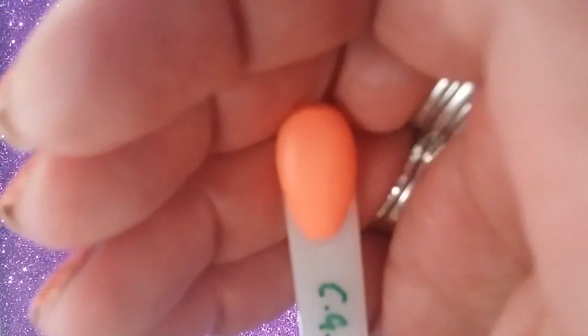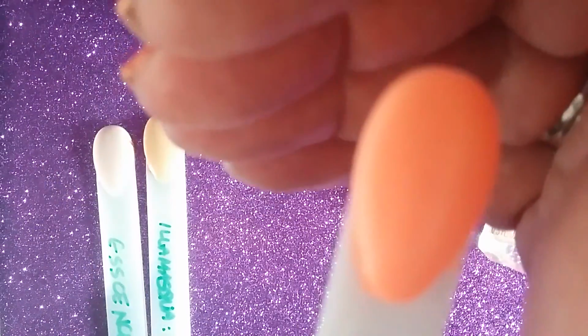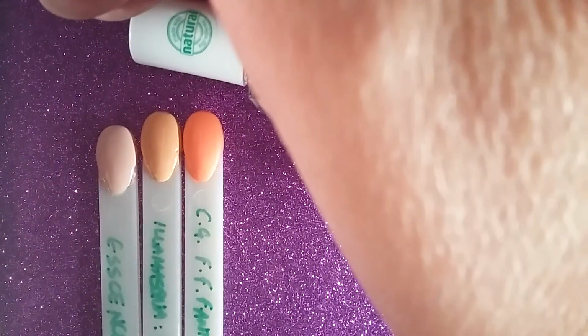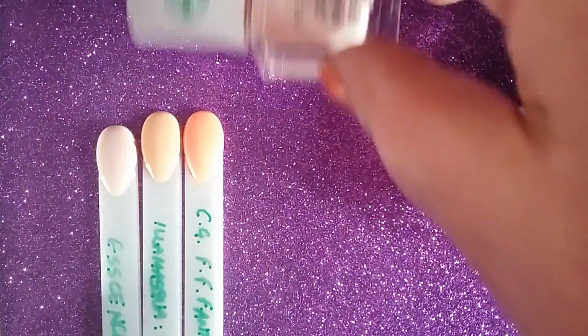Awful formula. You need about 3 coats, and it dries matte, but to this kind of chalky finish. If you're not careful, you'll pull it as you're applying it, so you need to be quite quick with this one. But you need to build it up to about 3 coats to be opaque. That's a bit more true to colour. Okay, so that's the first 3.